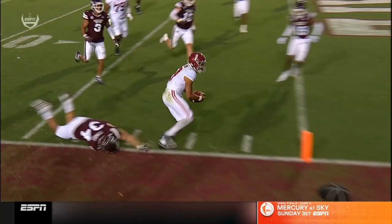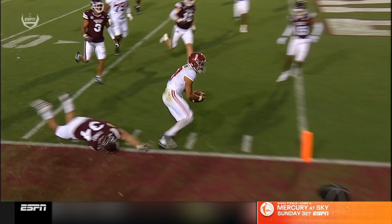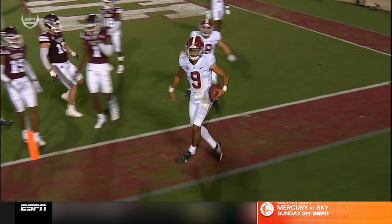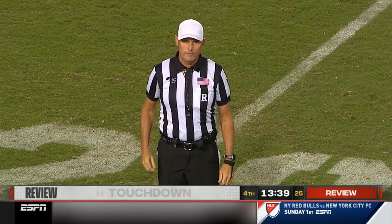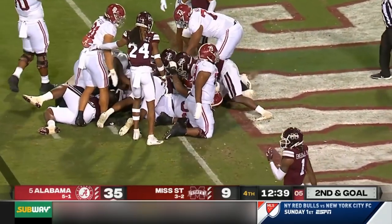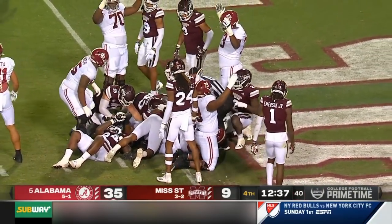The previous play is under further review — let's take a look at that foot. Right there, it looks close. But that one is clearly out of bounds. The player stepped out at the one-yard line — it'll be first and goal from that spot. Second and goal, Robinson straight ahead, driving ahead and getting in for his second rushing touchdown of the night.